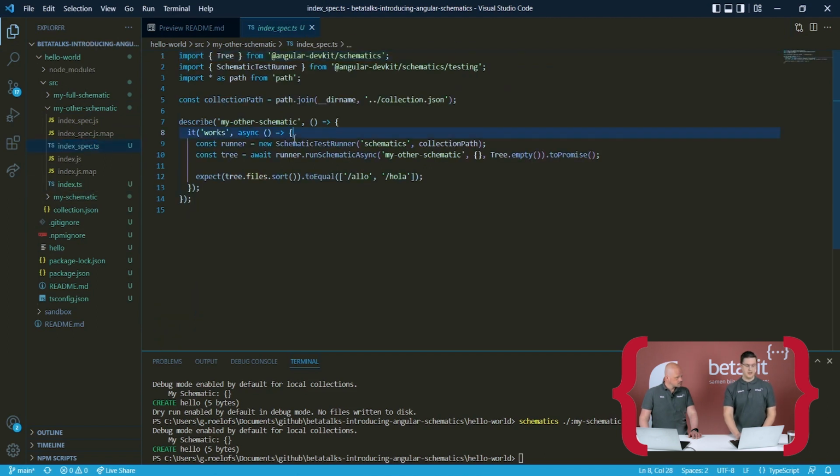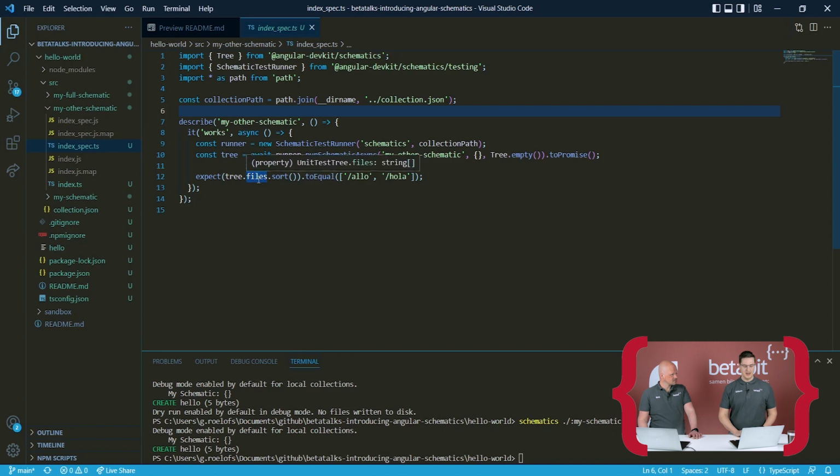And another beautiful thing, because it's just a function, we can unit test. And the Angular dev team gives you a schematic test runner. So they have this test context. And because they have a test context, they give you a more fun tree to test with, because you have a files array, and this array is just an array of strings with the relative paths of the file. So it's quite easy to assert your created files.